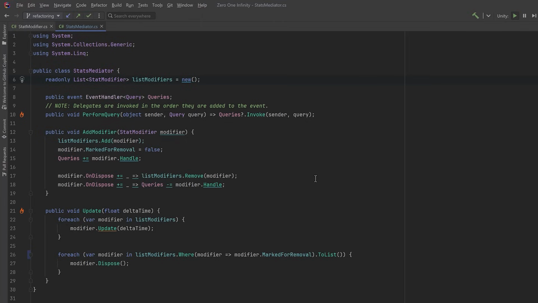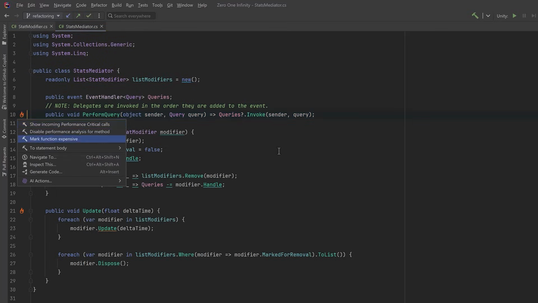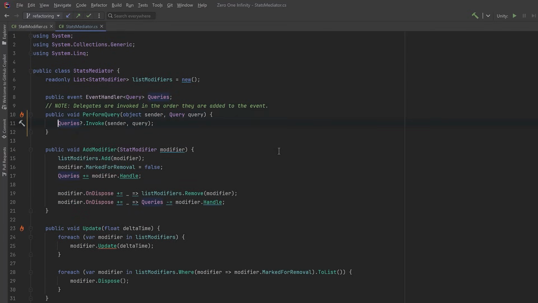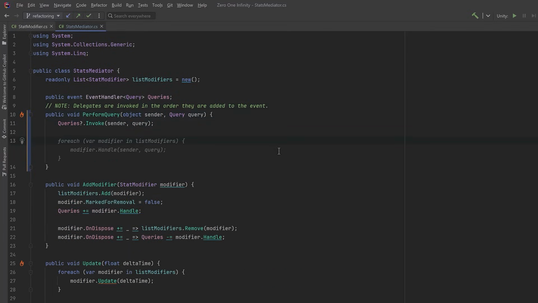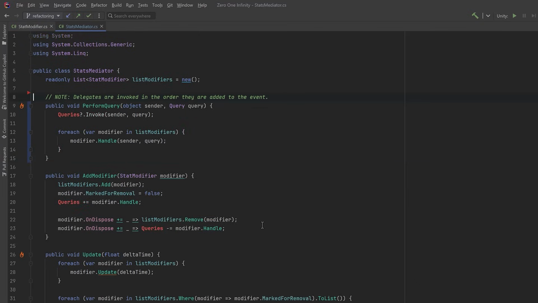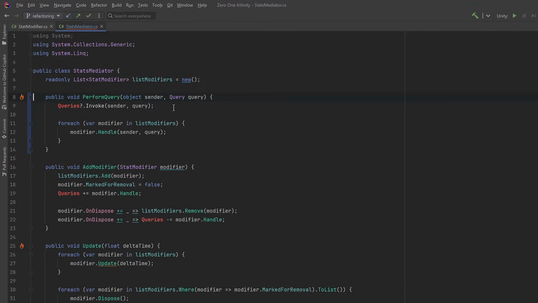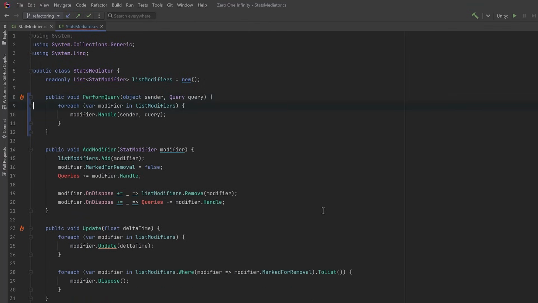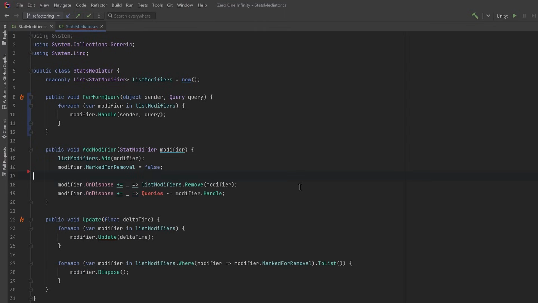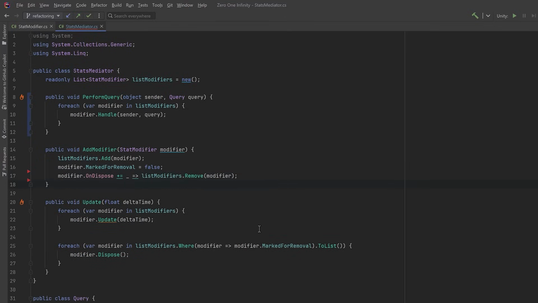So now we're down to some pretty concise code, definitely less verbose, and it's definitely going to be more performant. But there is one more thing we should consider, and that is, do we need this event handler anymore? When we invoke on the queries, it's not really any different than running a for loop over every single stat modifier. So I could just do this. Now I can make this entire class even leaner by cutting out the event handler. And then I can get rid of this comment. I can get rid of any of the references to the queries and just clean up some empty space and we're good.